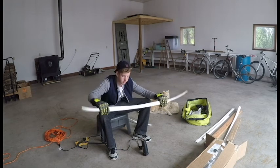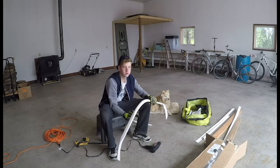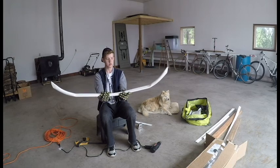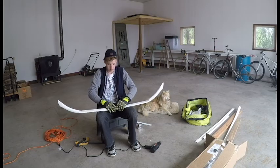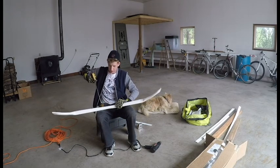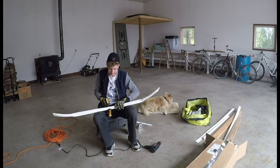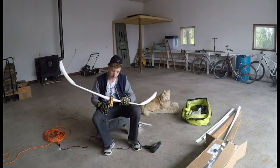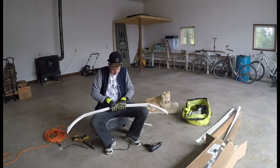See? I'll just heat it a little more. So what we need to do is bend it like this, and then squeeze it. Straighten it out. Try to make corrections here.